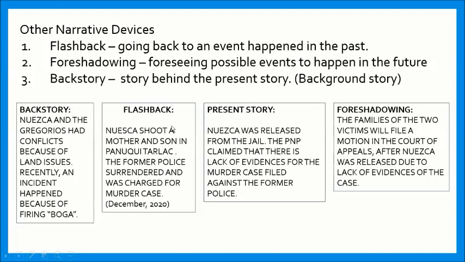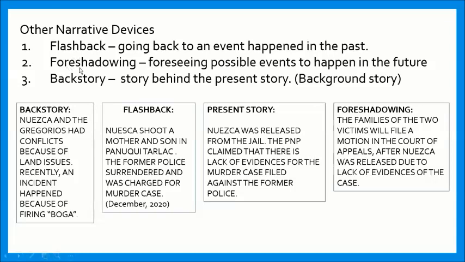If we are to have a flashback of what happened in the past before this present story, we will go back to the incident in December 2020, which was the shooting incident. Nuesca shot a mother and son in Paniqui, Tarlac. So the former police was charged with murder. So what's the purpose of having flashbacks or going back to the previous event? This is to further enlighten your readers of the context of the present story.